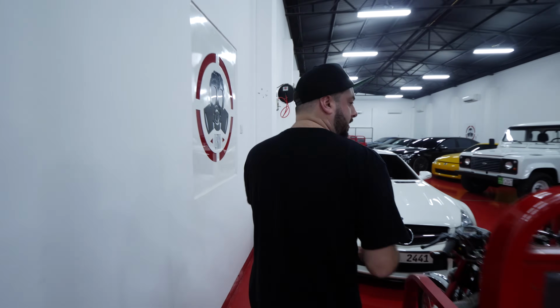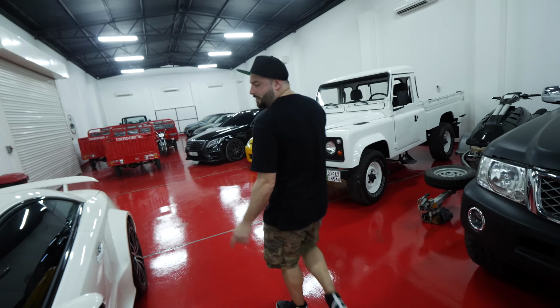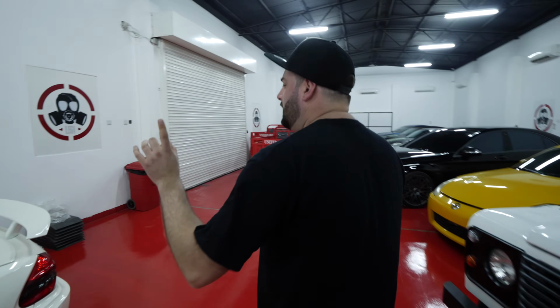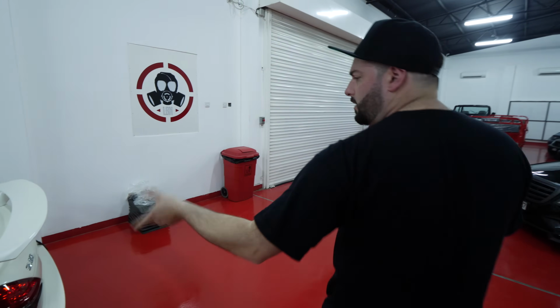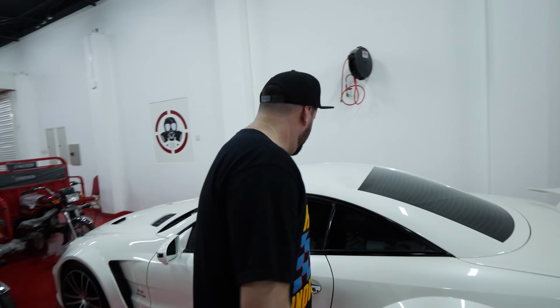This car, I just want to show you very quickly. So we found out, you know how much power this is running, Josh? I know how much power this is running. V12, yeah, 1,150 horsepower in this car. Over $1 million car now. SL 65 Black Series, but it's in white, which is confusing. Can we start that, do you think? Think we can start it? I think we can start it.